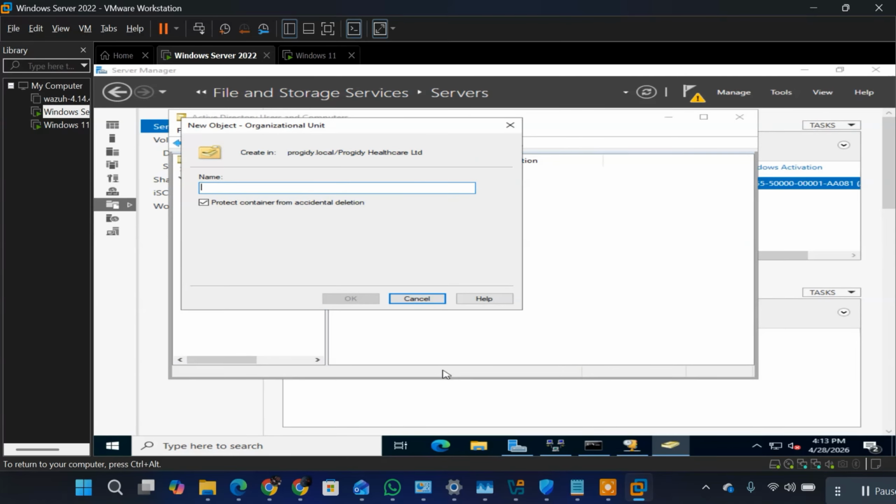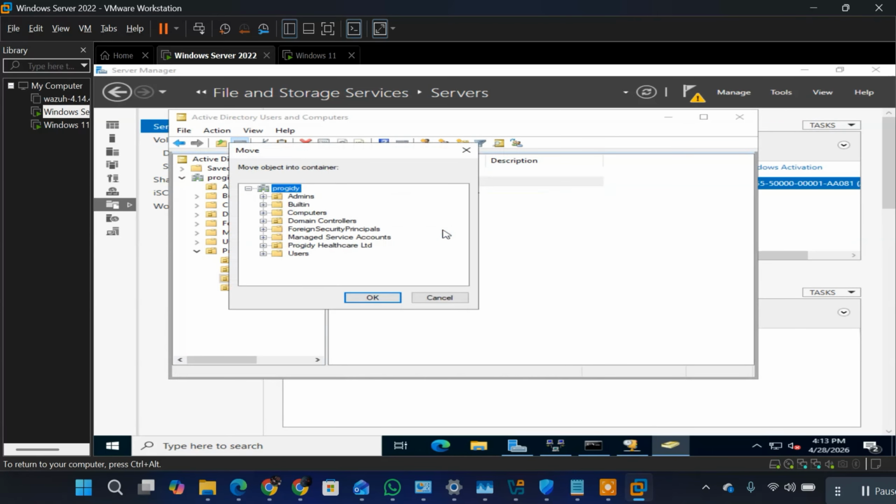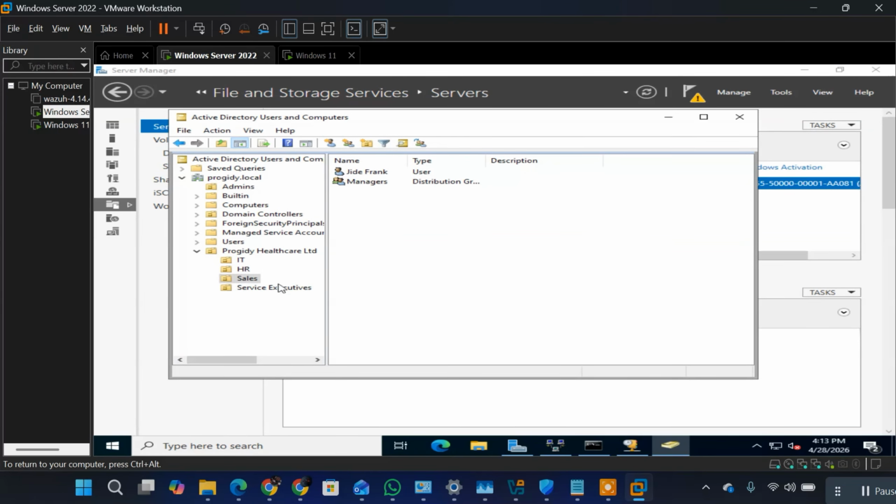All right. So next. Service executives. Next again. So here, okay. Now under the service executives, I will move this guy that was in cell. We have installed. So I'll move into the service executives, right? Under the domain controllers, Prodigy Limited, service executives. I'll move him there. So he's right here now, if you check. Now let's see what we can do with him.